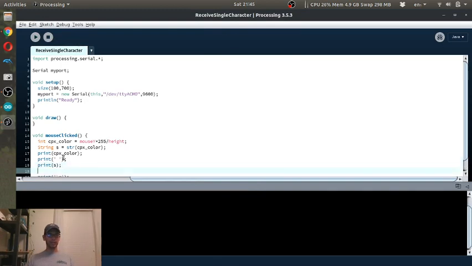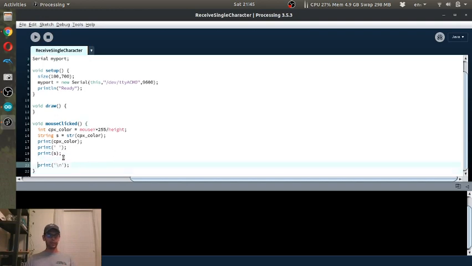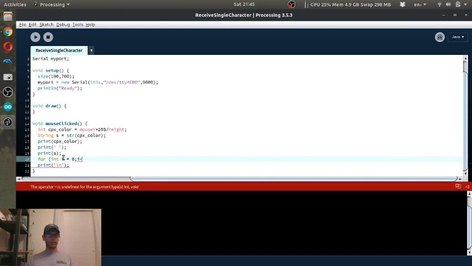Okay, so now, in order to send it to the Circuit Playground, I think I need to do for int i equals 0, i less than s dot length. I think that's a built-in function. i plus plus.